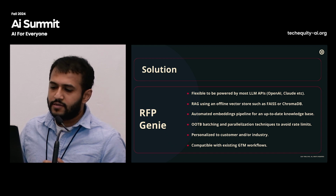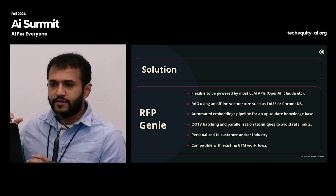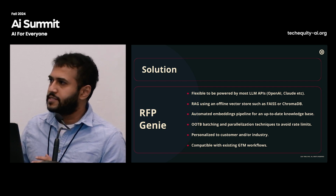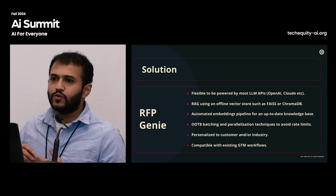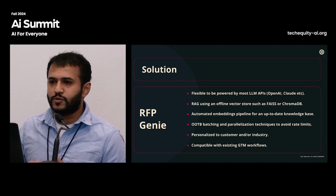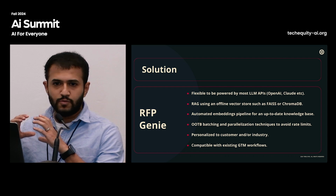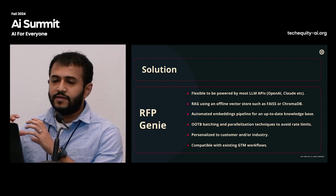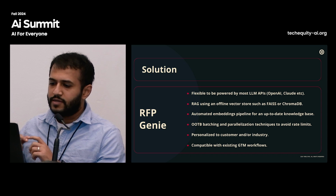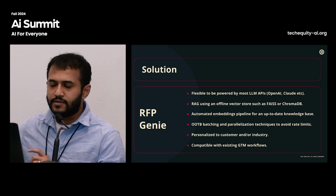And the biggest novelty here is to not get rate limited. It provides an out-of-the-box batching and parallelization strategy where you can proverbially fly below the radar, so to say. So what's really happening here is OpenAI or Anthropic, they have two kinds of rate limits. One is the number of requests you can make to them per minute, which is what most people use. And the second, number of tokens you can send per minute. So we maximize on both these fronts, where we are taking advantage of both of this. And then we use an exponential back-off strategy to make repeated calls at random intervals, in which case the user doesn't see an error, but they're able to continuously process hundreds of requests while not violating the rate limits.